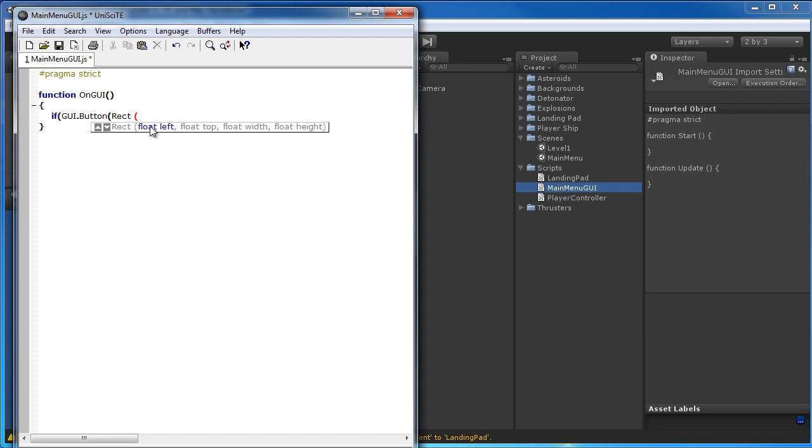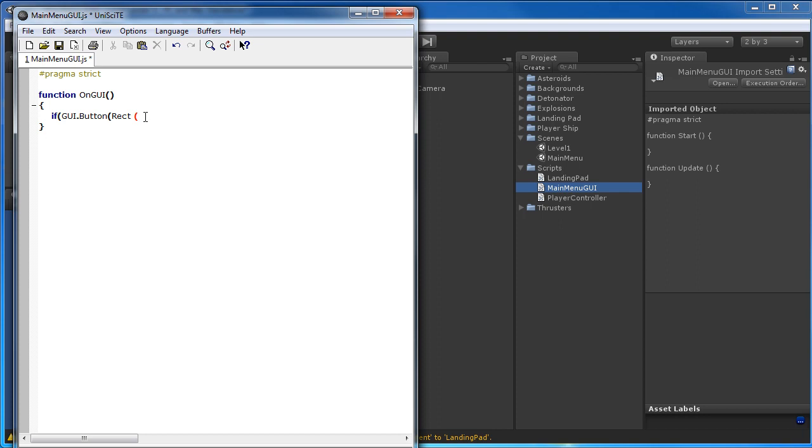And if you're lucky, sometimes it seems to be round to me. I haven't really looked it up, but Unity or Unisite will tell you what's coming up here in this little area. Otherwise, just try to remember it this way. It's the top corner, sorry, it's the top: the distance from the left, the distance from the top, and then the width and the height. So this is one thing that I tend to end up going back to the Unity documentation a lot to be like, what the heck am I writing here again?